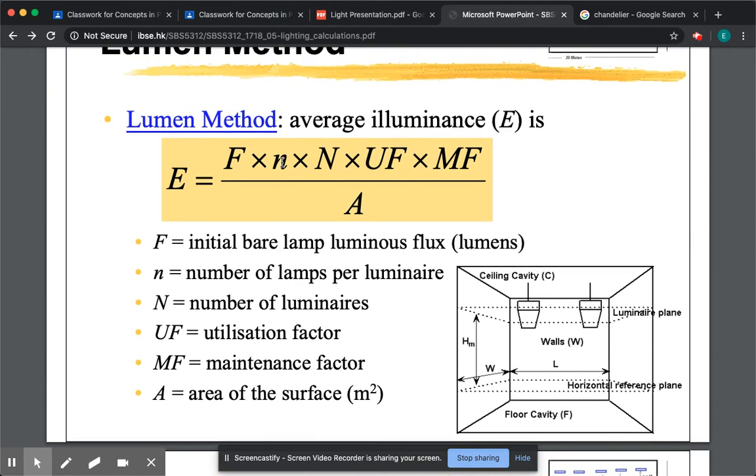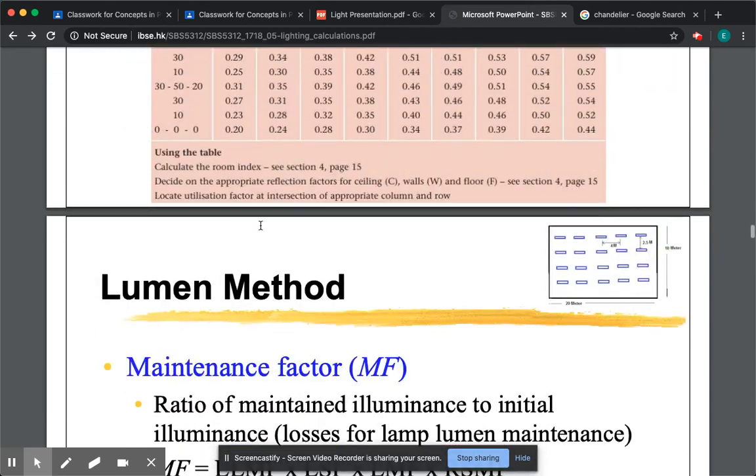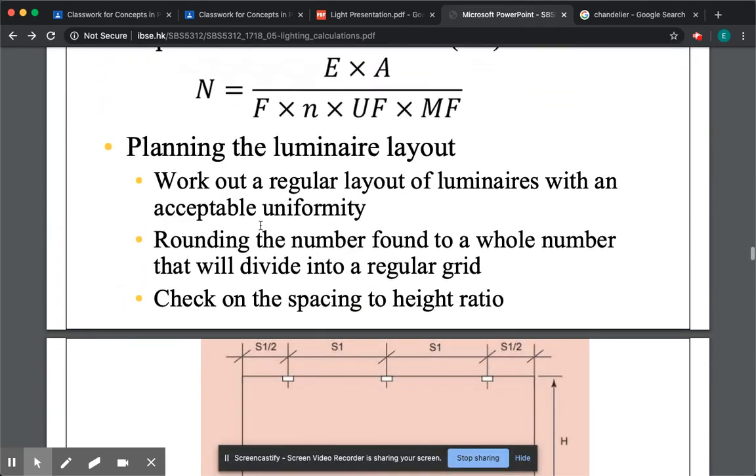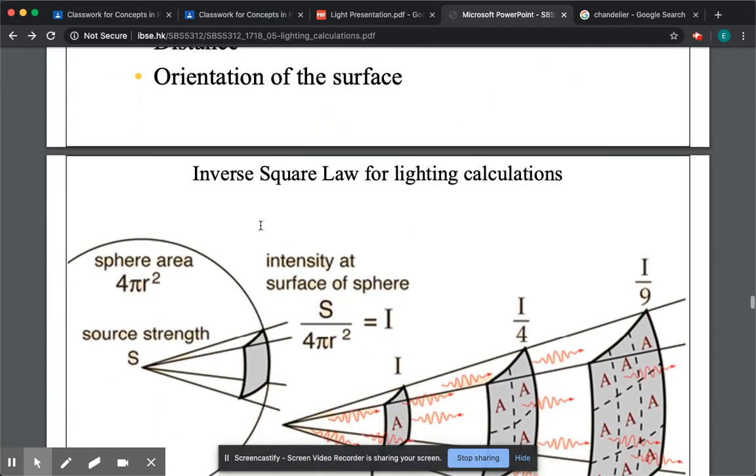And then you start to get fancy with these equations. They take into account certain things, so it's not as simple as doing these basic calculations. You have to take into account other factors. The light bulbs wear out after a certain time. Angles, walls, absorption factors. The maintenance factor and the utilization factor cover those things. And then again, room cavities. Things can get complicated very quickly, but all of this goes into lighting calculations.